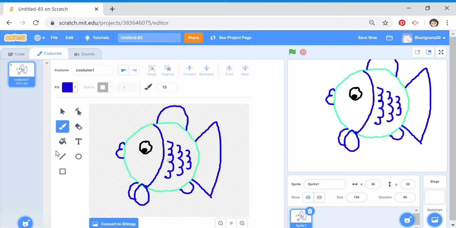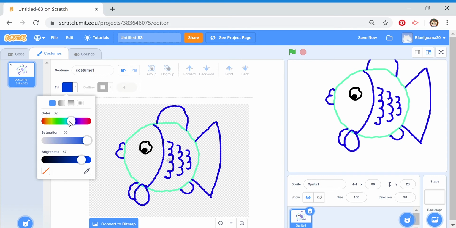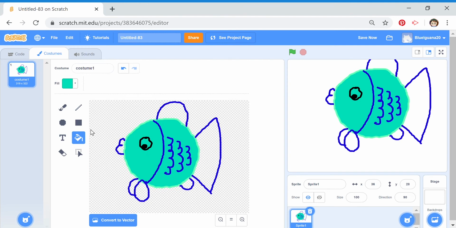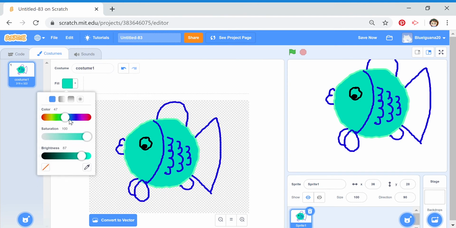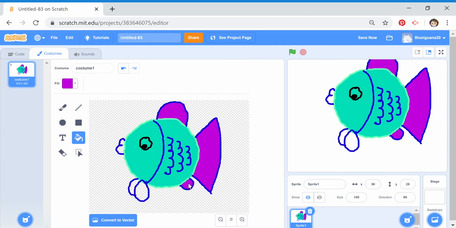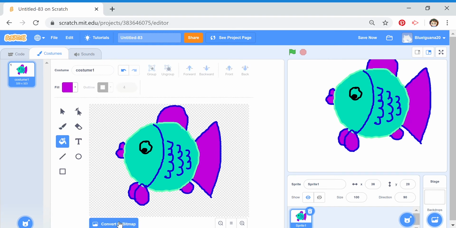Next up, I can click onto the little paint pot and choose some colours to colour him in. Now, if it doesn't colour the fins in, you may just need to pop onto this button here where it says Convert to Bitmap. I won't go into an explanation of it now, but just to show you, you can convert to bitmap, and then I can choose some colours, so maybe a little purple. Click on the paint pot, and now my fish is looking rather glorious. Wonderful, and convert back to vector.